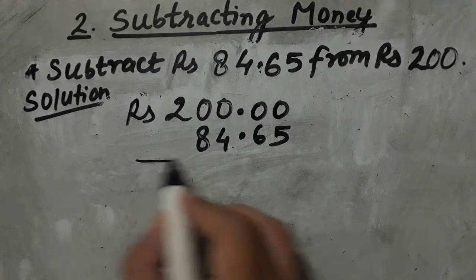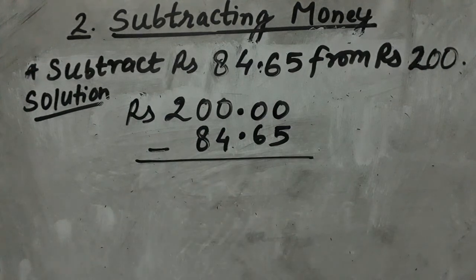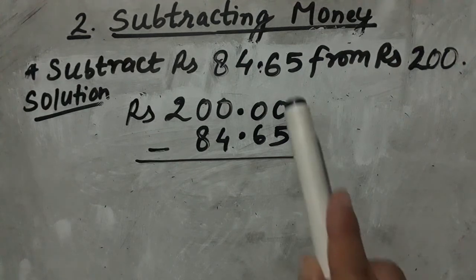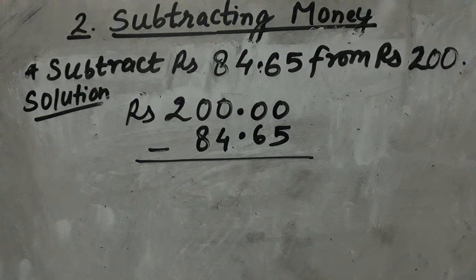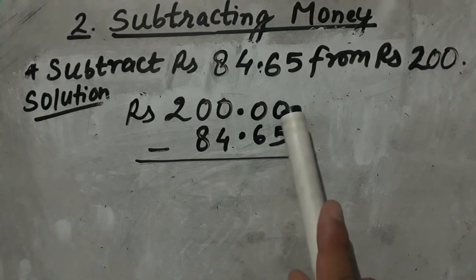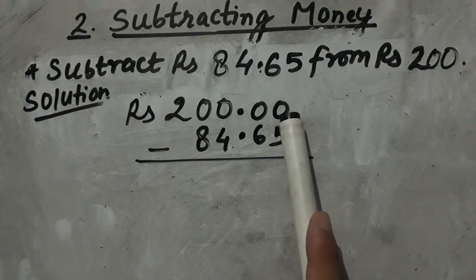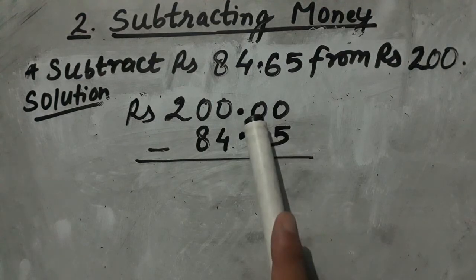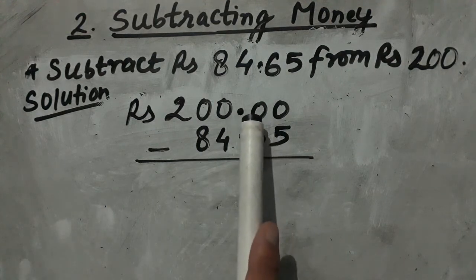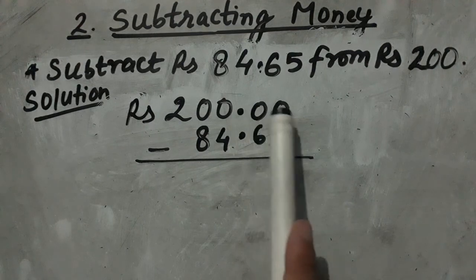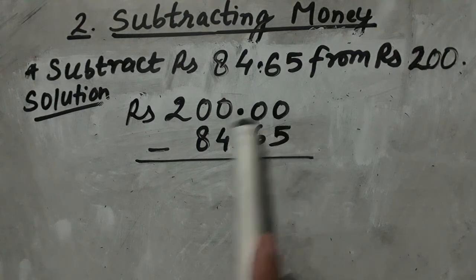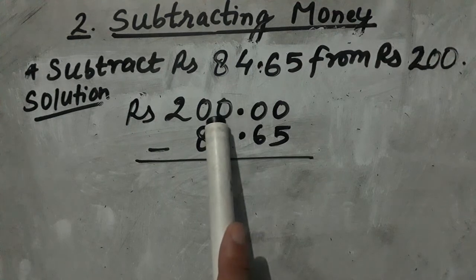Now let's subtract. Students, here we can see above there is 0 and below there is 5, which means subtraction is impossible. Now we need to take a borrow near the ones place. Near the ones place there is tens, but tens itself is 0. Tens cannot give a borrow to ones. Now again we have to look at the next place.